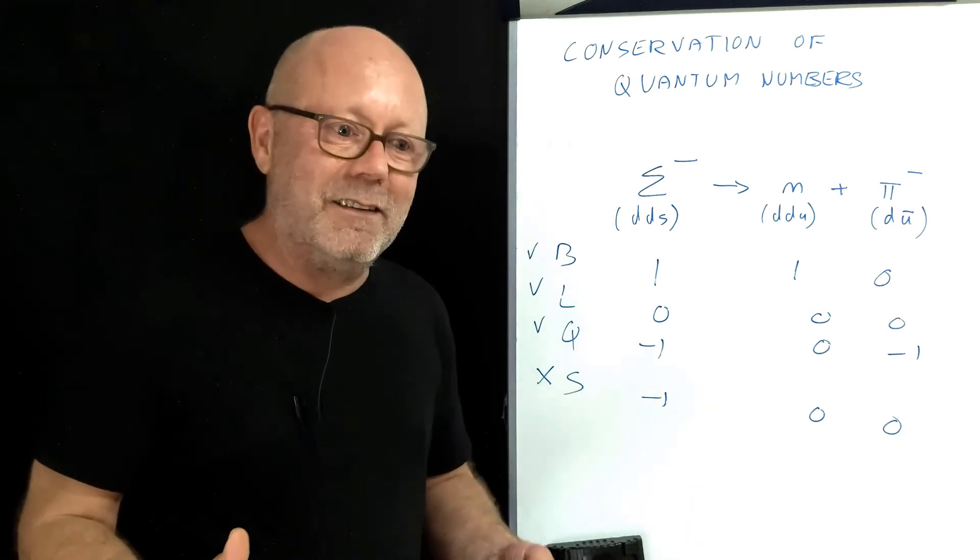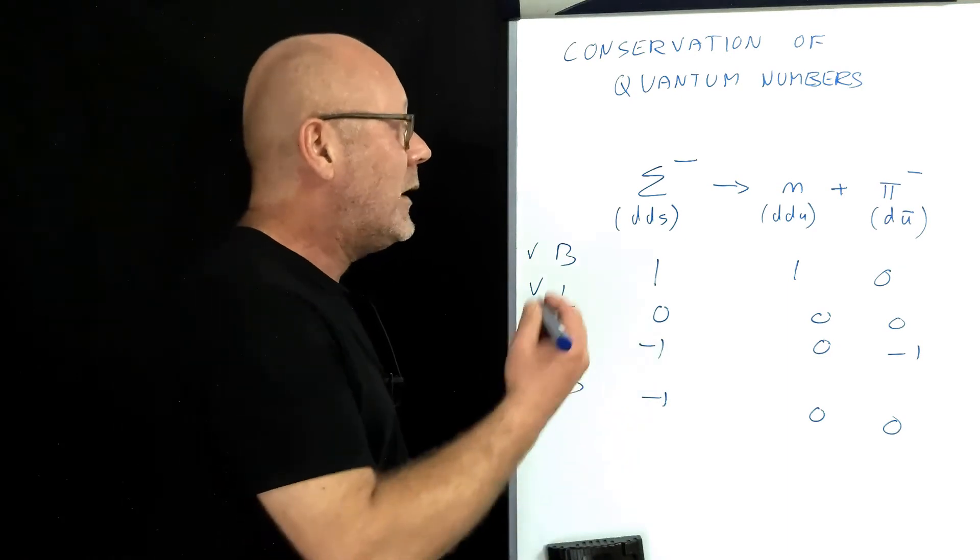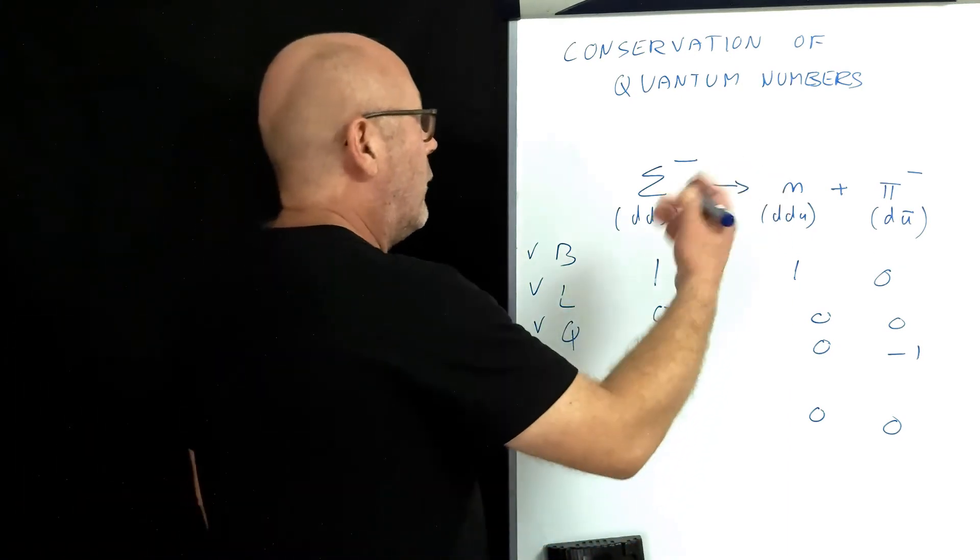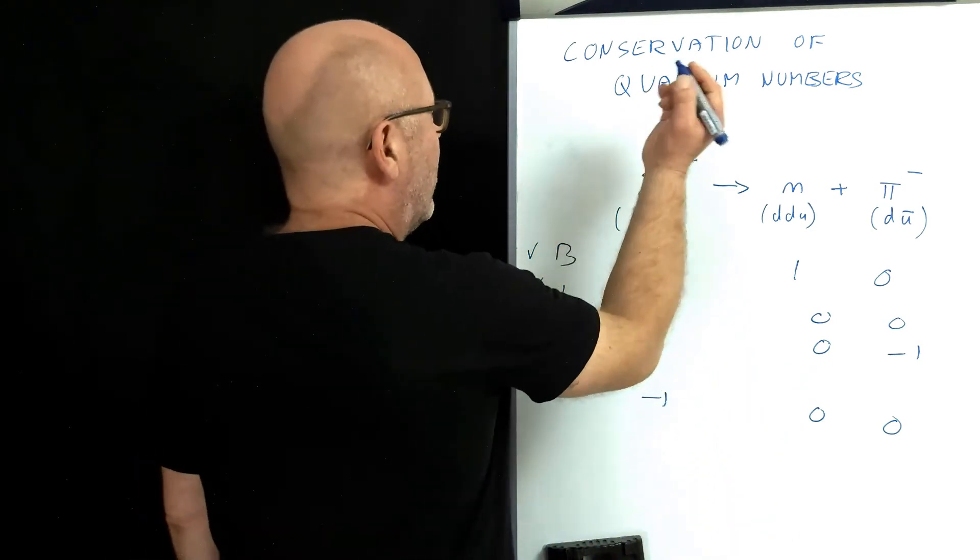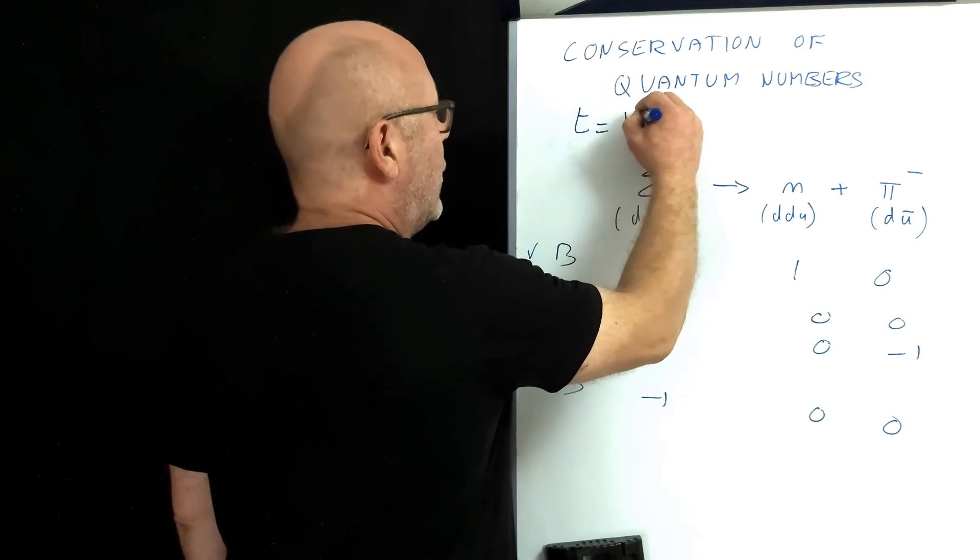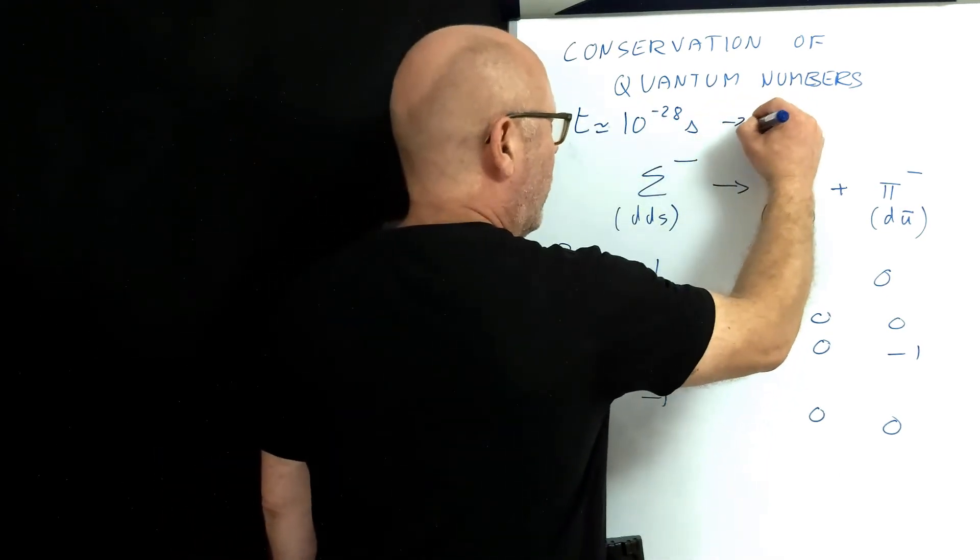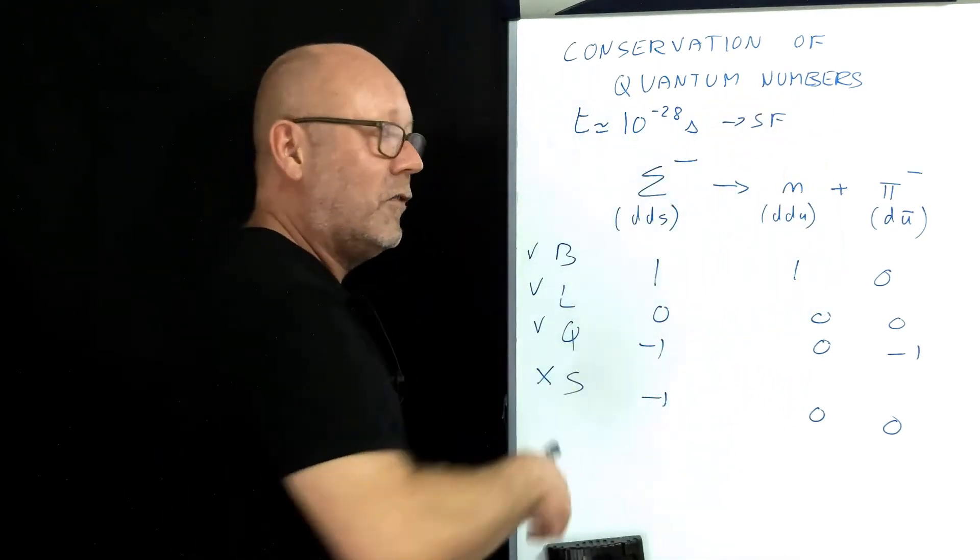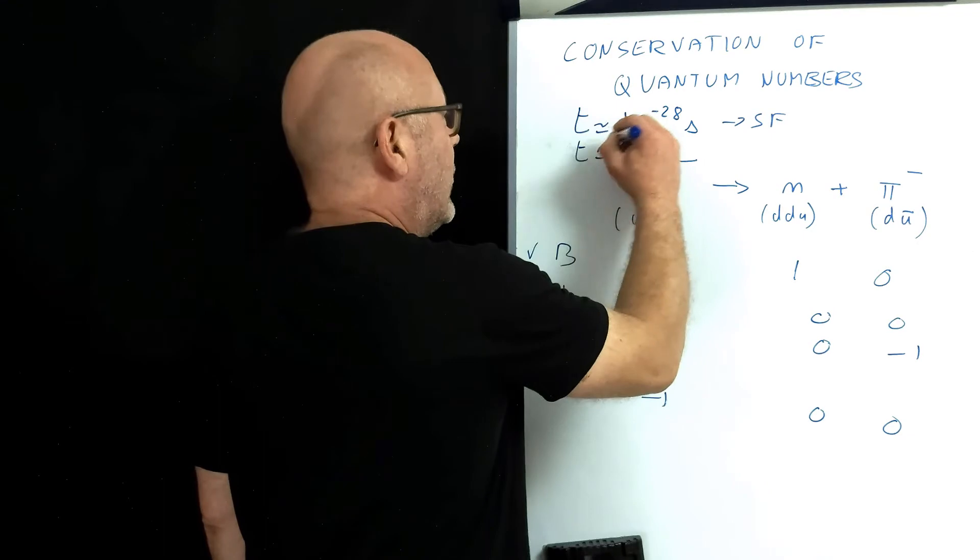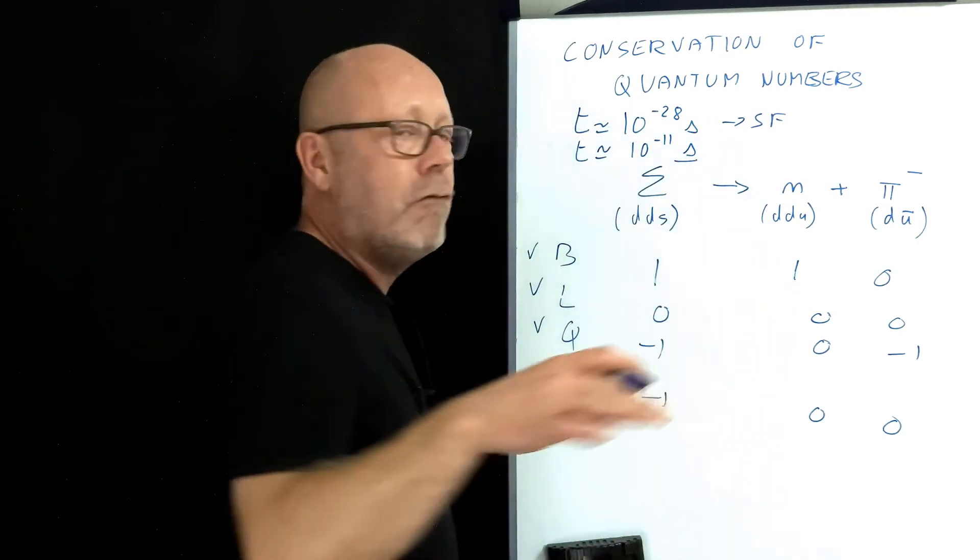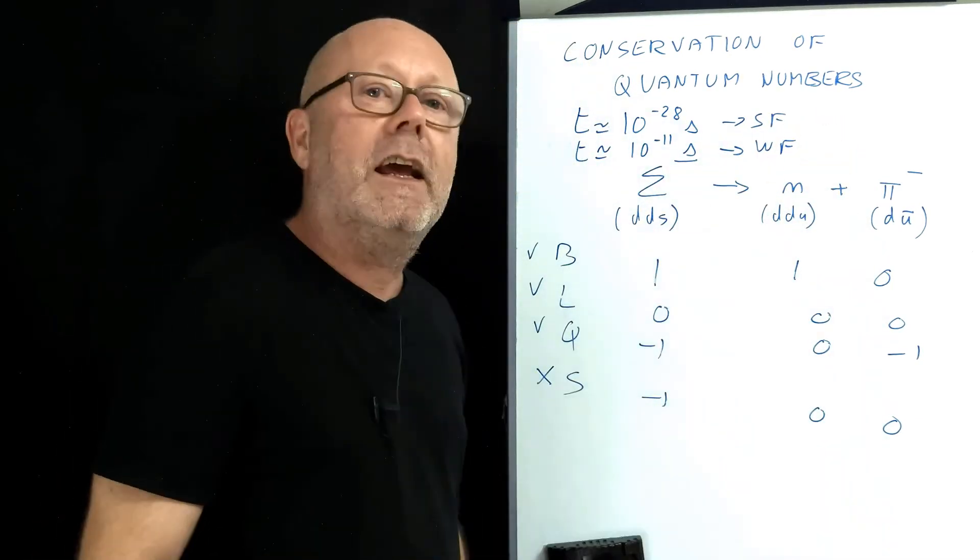It might also inform you in the text that the weak force is involved in a hidden manner. They will give you the rate of reaction, meaning they will tell you the half-life of the reaction, how long it takes for half of the sample to react. If they say that it goes very fast, something like 10 to the minus 28 seconds to react, you know it's the strong force which is involved. So if the reaction is fast, this is not possible. On the other hand, if they tell you that the reaction rate is something like 10 to the minus 11 seconds in this range, then it would be the weak force which is involved. In that case, this reaction is possible.